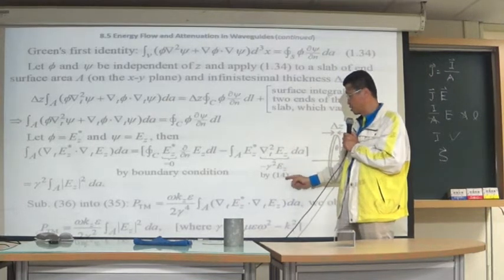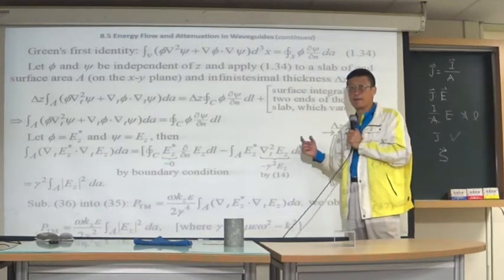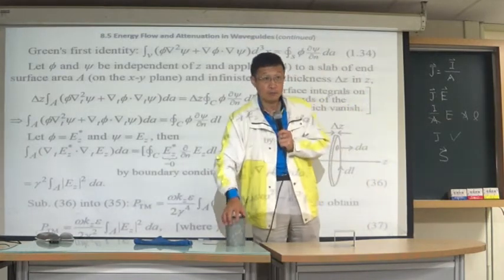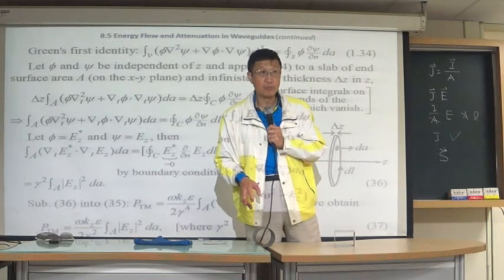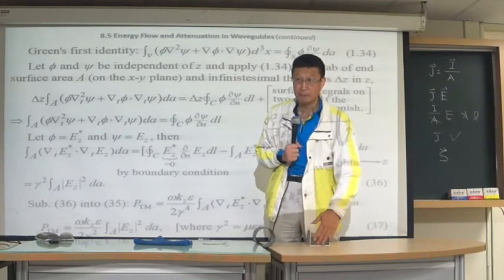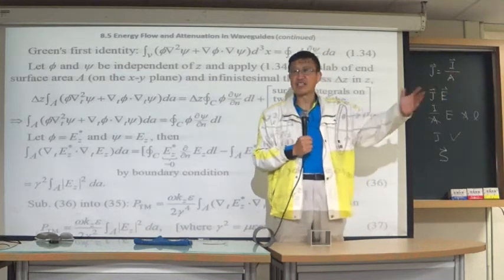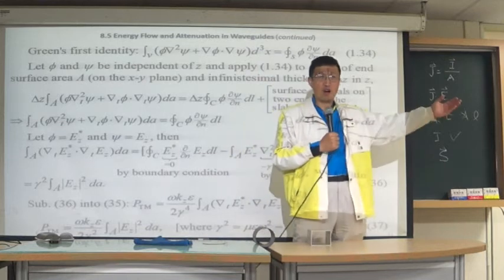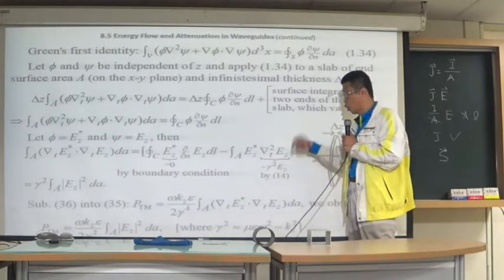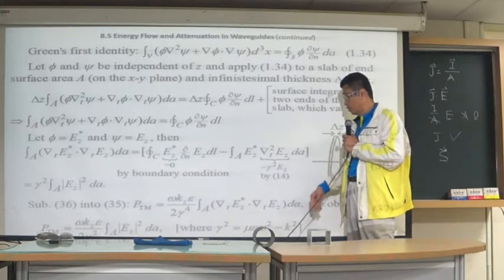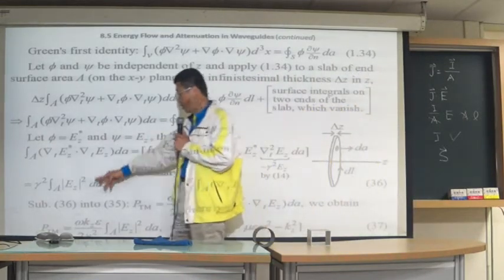Expansion tells us this one because of equation 14. Gamma is determined by the cross-section. Actually, gamma square is quantized. It's determined by the cross-section. But this kind of cross-section, gamma square, actually has an infinite number of values, just like eigenvalues. You have an infinite number of eigenvalues, like in this case. So gamma square is actually quantized. Okay? So we can change the integration from here to here.